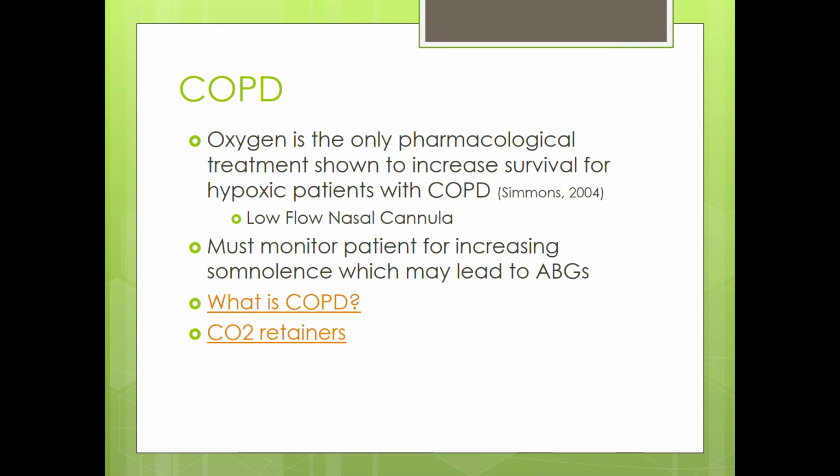So the easiest way to remember is that patients that have COPD might be CO2 retainers. The higher you put their oxygen levels, so the higher their SATs go, the more decreased their respiratory effort will be. Because what's happening is you're taking away the hypoxic drive, which is the mechanism to make somebody with chronically high CO2 breathe. For example, let's say you have a patient on oxygen at 10 liters per minute, and they have a history of COPD, and their respiratory rate is only 8, and they're really sleepy.